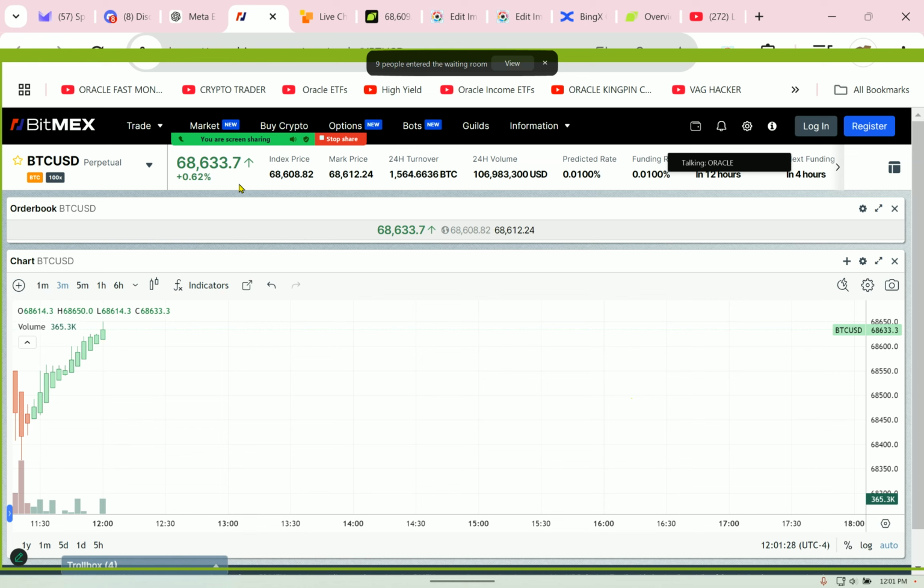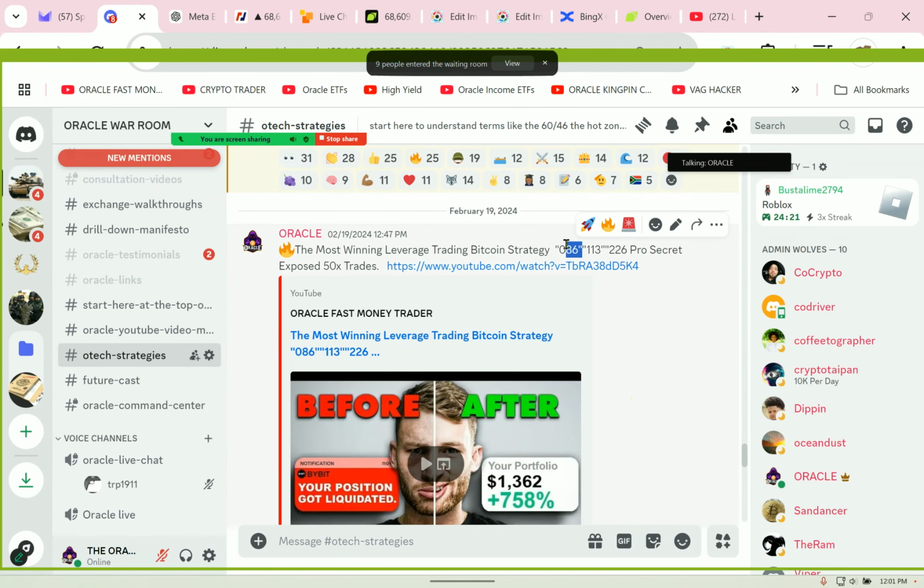Now, once that happens and you hit 69,000, here's what you look for: velocity. How did it break through that 69? Did it struggle? Did it barely hold on? Did it go up to maybe 69,086 and then fall back under? That means it's weak. That means it's structurally unsound. It's a FOMO pump.